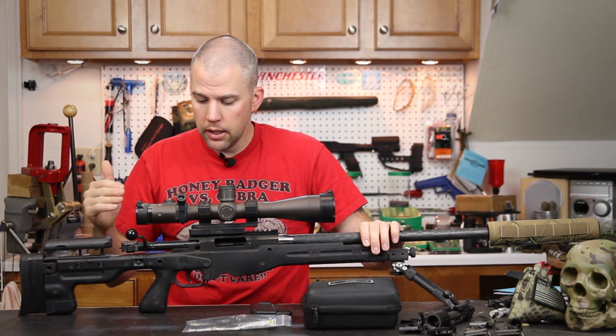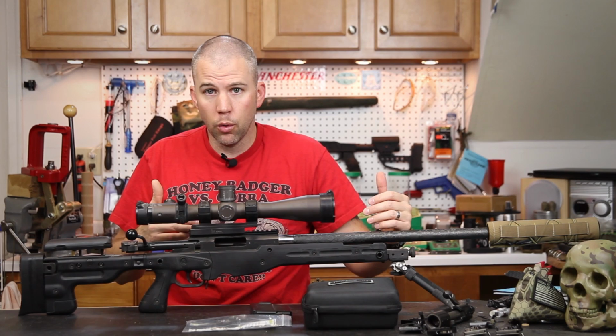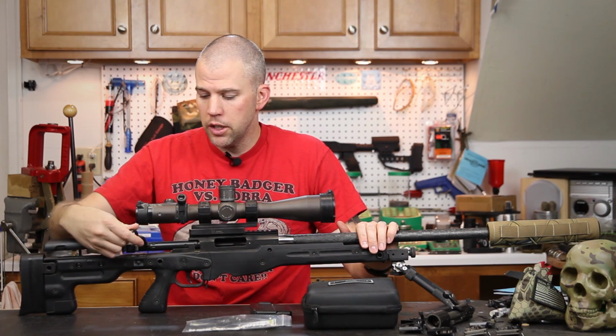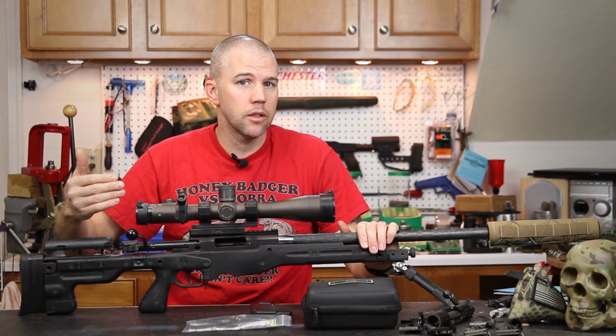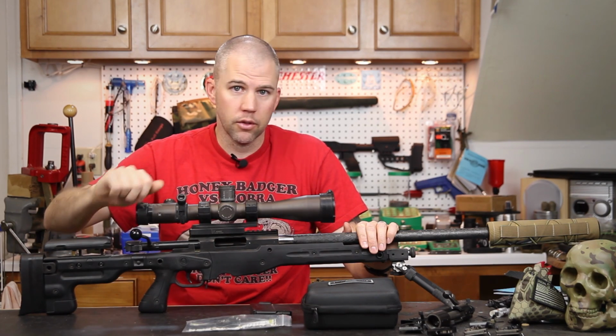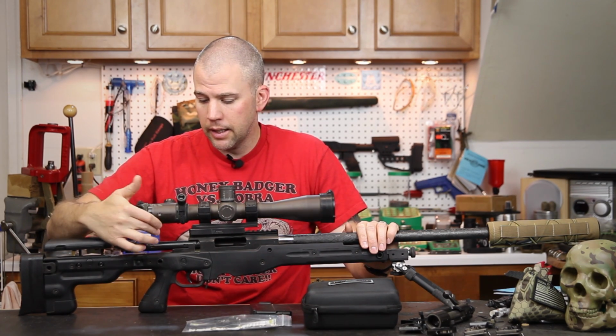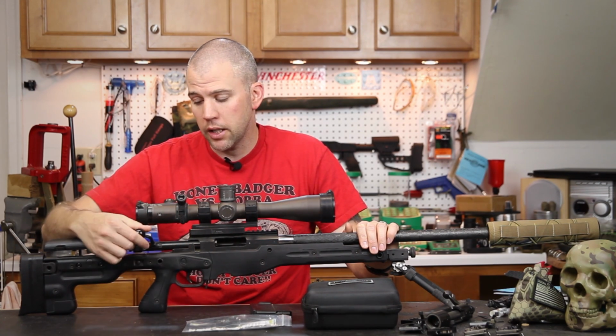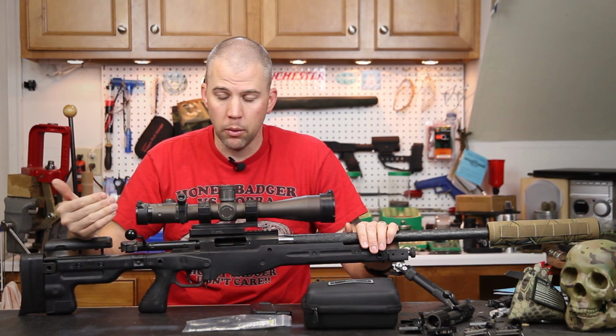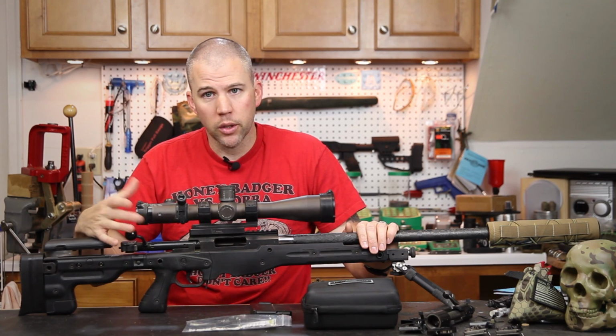The only thing that I noticed with the rifle while I was shooting the match was the bolt started to get a little bit sticky, and not sticky in the traditional sense where it's difficult to lift or lower the bolt handle. It got a little bit sticky in that the sliding action forward and back was not as smooth as it normally was. And all that was, the bolt had dried out.